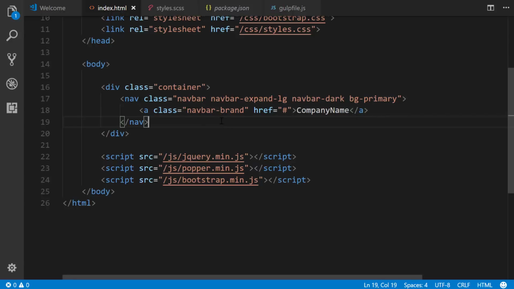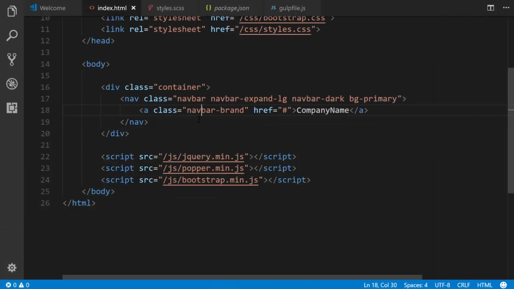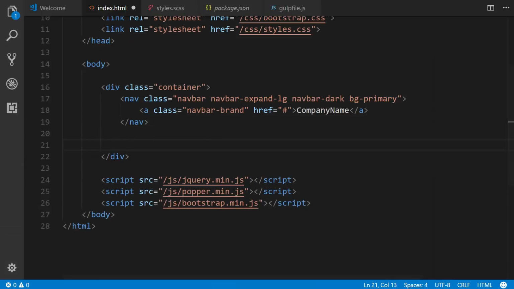If I save this, we're not going to see too much happening. That's not exactly what we want yet, although we do want our logo. Here it is. Sweet.